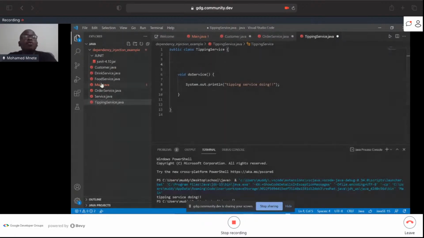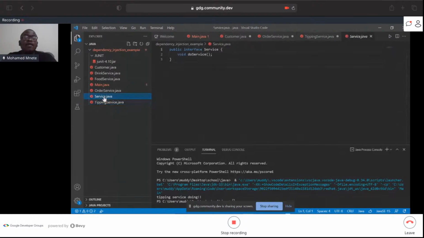So what I'm suggesting we do, and what usually happens in dependency injection, is this. We have a service interface, okay? And the service interface basically generalizes what all the service classes are going to do. This interface will have all the functions, depending on what your project needs are.